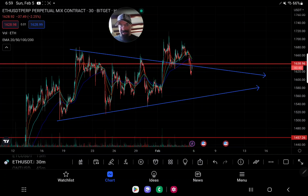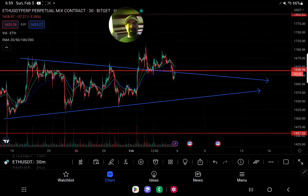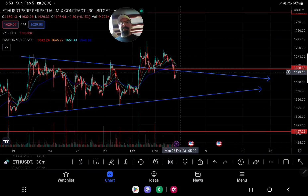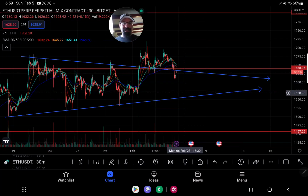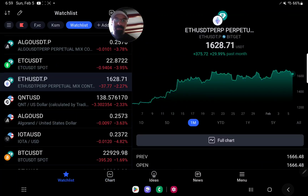So this is what we're looking at for Ethereum. If you're a fan of Ethereum, that's exactly what you have to watch. I just wanted to do the chart here because I'm talking about the differences between XRP and Ethereum, so I better show you the chart of Ethereum. We can see this pattern forming very nicely, and right now we popped out as a fake out, it looks like. Now if we get resisted here at about this 1638 level, the bottom of this uptrend is back down to 1559, and we've already hit it 3 times. This would be the 4th or 5th time resistance gets hit as well. So pay attention to that.